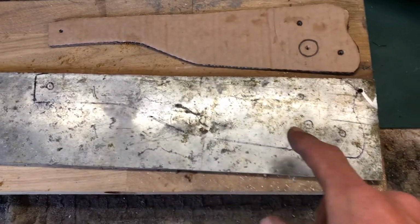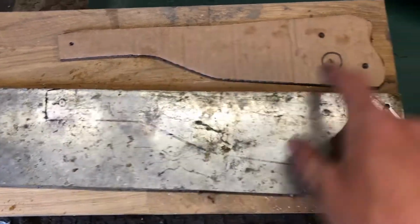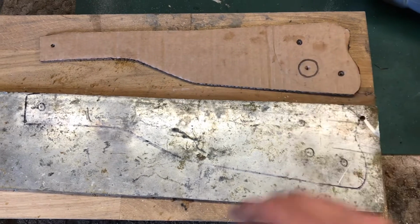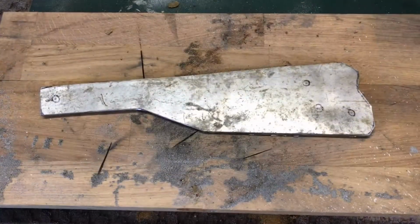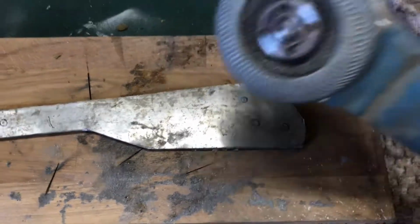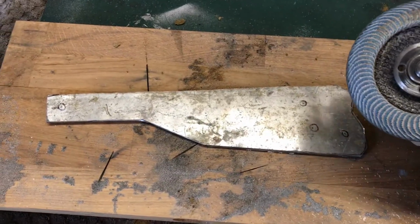And get the flappy paddle sander out on it, and then give it a clean up. I've centre punched all the holes there through the cardboard onto the template. Then we'll just obviously measure the sizes we need, and then get this step drill on it. So that's the basic shape cut out, as close to the lines as I could get. So we're gonna run around the edges here with this and neaten it up a bit.